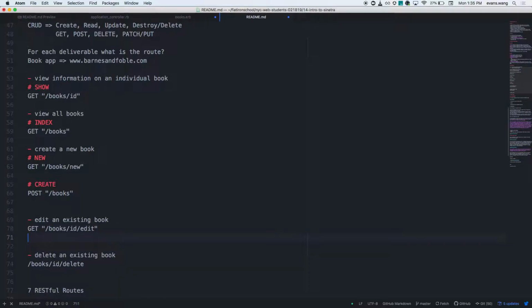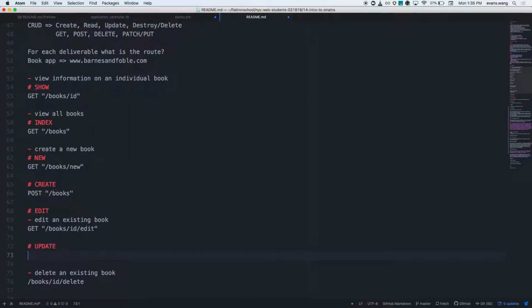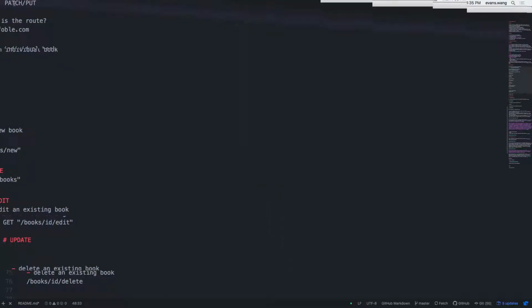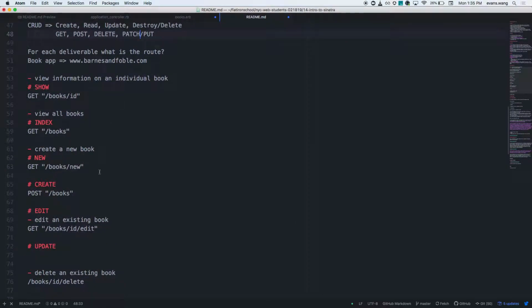And then I actually need to, if I'm editing, right, what would you say the actual action is in regards to the database? Update. It's update, right? So this right here, I'm going to call the edit. And then this right here, I'm going to call the update. So if I'm going to update, is that a get, post, delete? What HTTP verb might this be? So smart. Right?